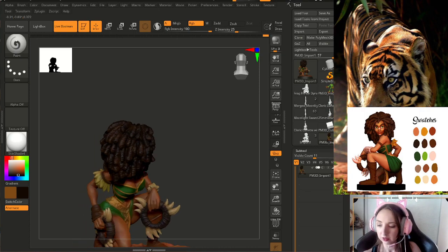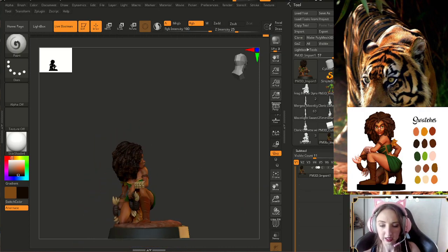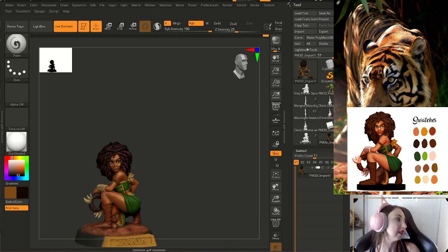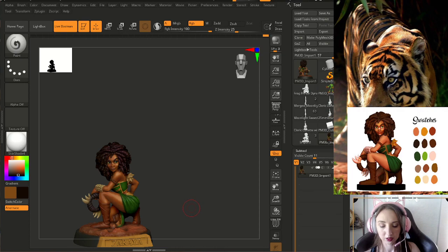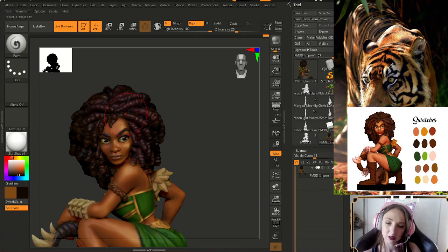So there we go. Now she's got some definition in her back curls and some heavy definition in the front curls where the light is, which you would do with a stippling effect in real paint. That's how you would stipple. Now you did this, and it's effective, but you haven't explained why. Why you did it, what was your goal, and why this was the correct approach to get your result.